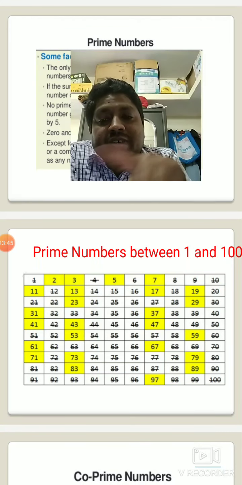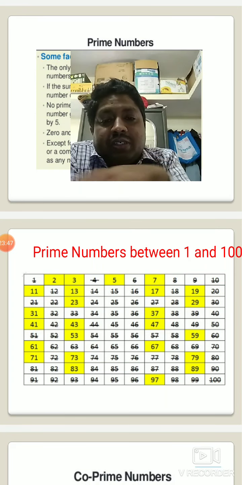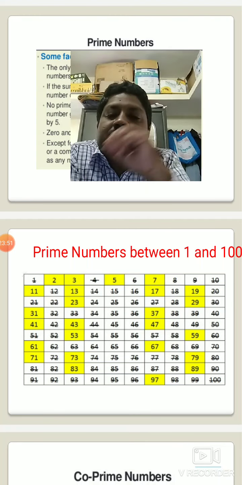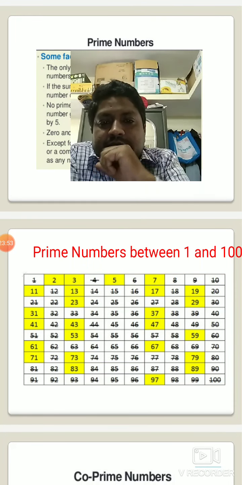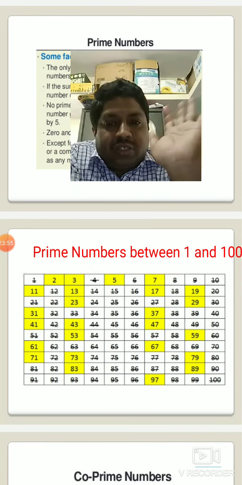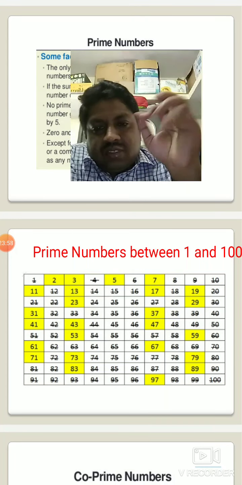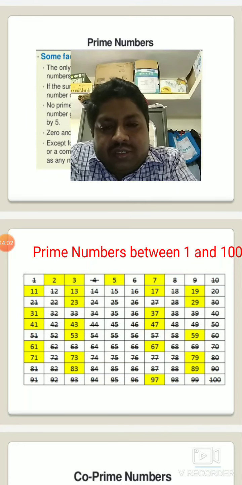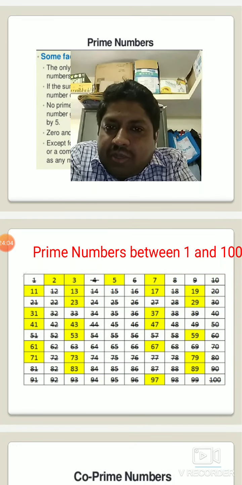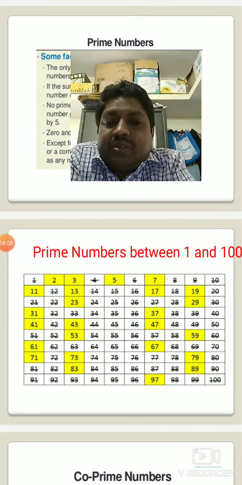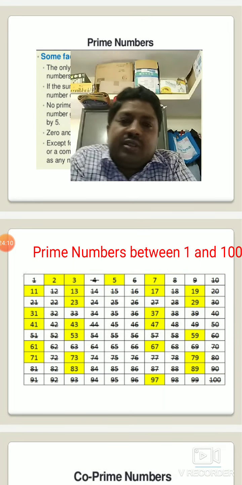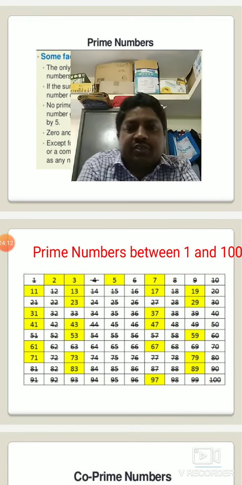Do you remember this table when a teacher says, encircle the first number, encircle the second number, and strike out all the numbers, like that they used to say. So this was there in class 6, listing the prime numbers between 1 to 100. You don't need to encircle now, because you have already done it. Now you need to remember how many prime numbers there are between 1 to 100, that is very important. If you remember, it is very easy to understand.